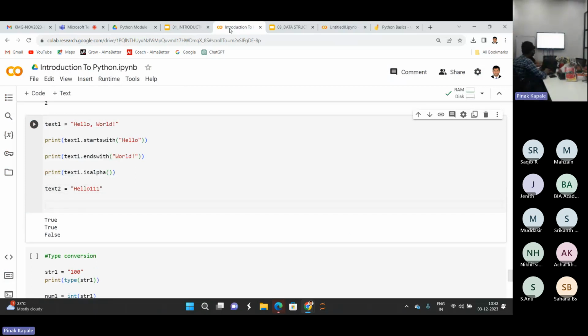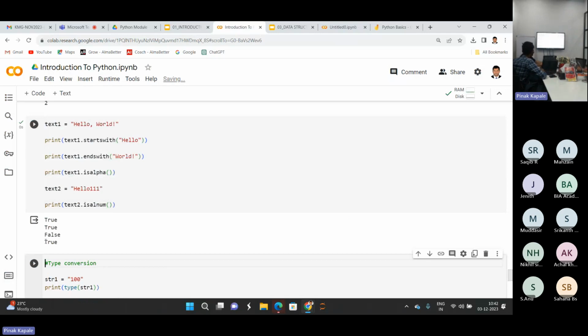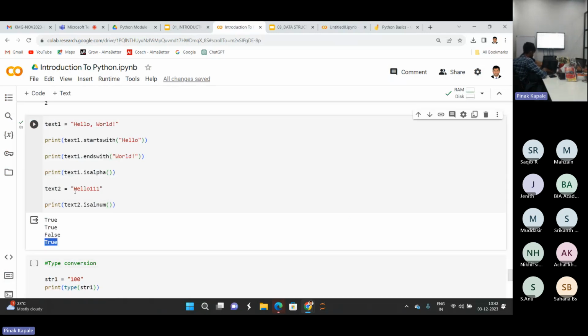Now I want to check if text2 consists of alphanumeric values, right? So print text2 dot isalnum. Alnum stands for alphanumeric. It's going to check if all the characters either are alphabets or numbers. So see, it's returning true. Why? Because there are alphabets, there are numbers as well, right? So isalnum is returning true.